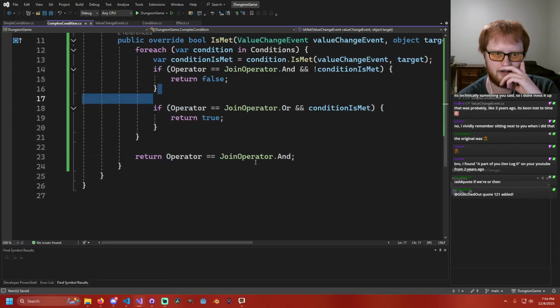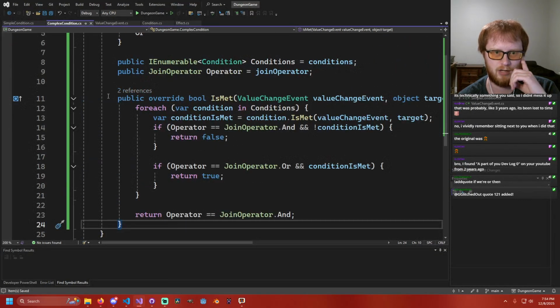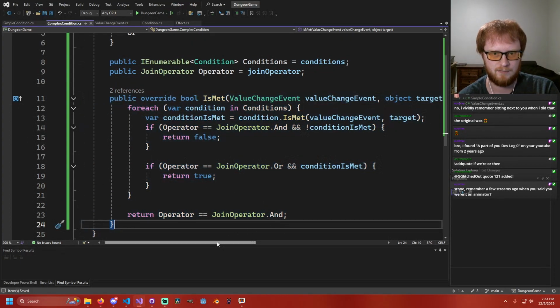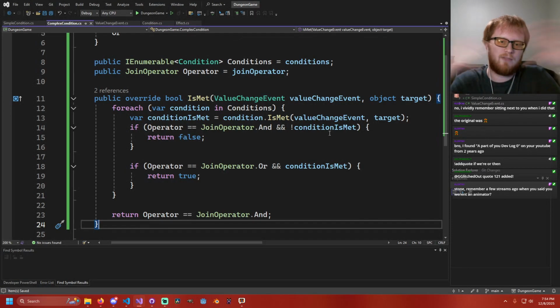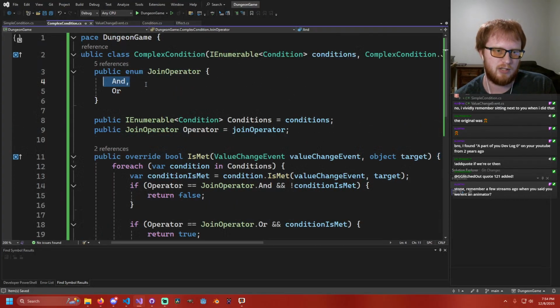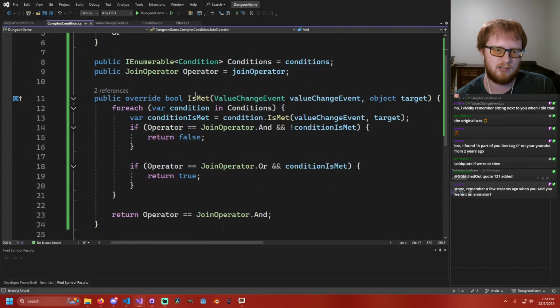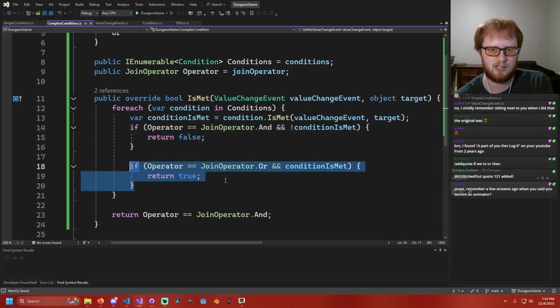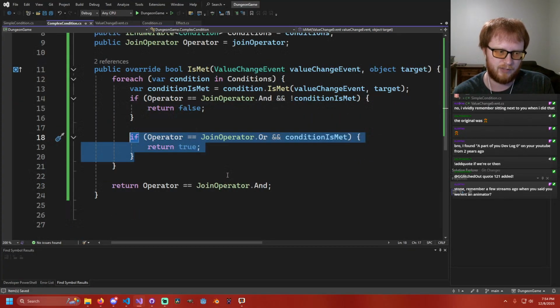Okay, so that's the complex is met function. Basic idea is we have a list of conditions in this complex condition. We want to iterate over them. If we're trying to join them through AND, then we need to check to see if any of the conditions are not met, in which case we just return false. If we're trying to combine them through OR, then we need to check to see if the condition is met, and if it is, then we can just return true.